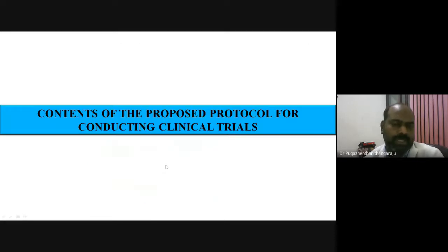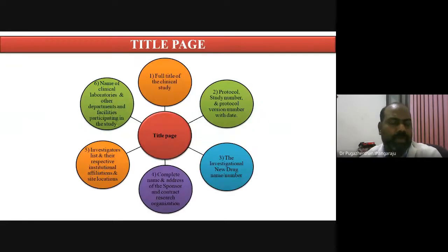Again, coming to the contents of the proposed protocol for conducting a clinical trial. As usual, whenever you are going to write a study proposal, the first page should be the title page. What are the contents? The major contents of the title page: six major contents. What is the full title of the clinical study?